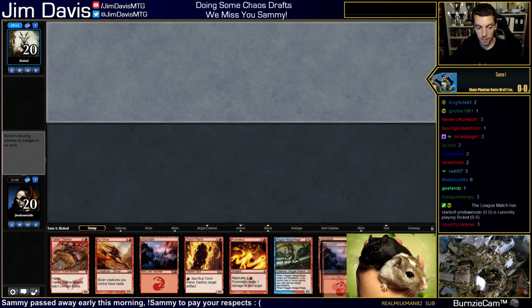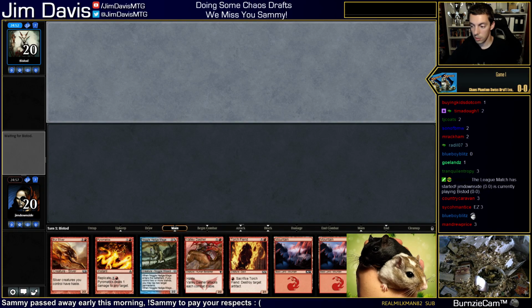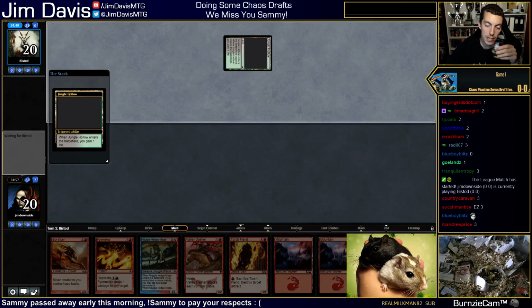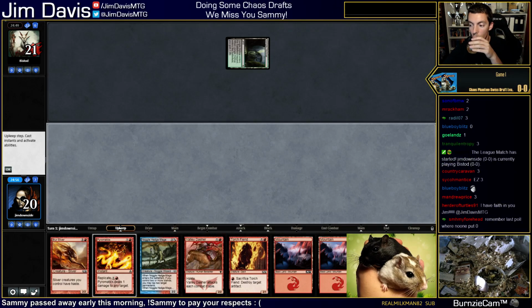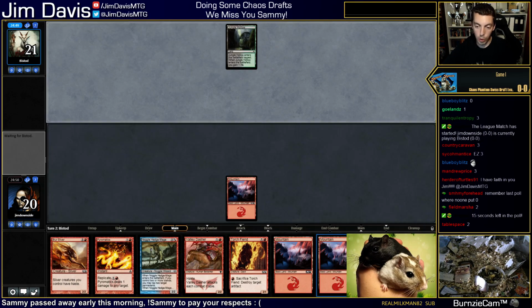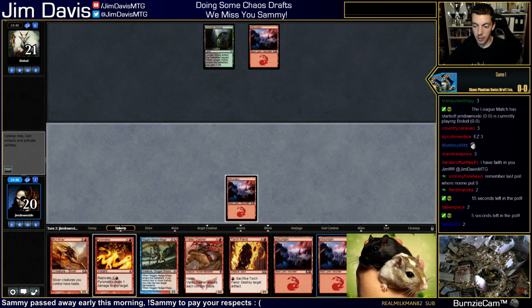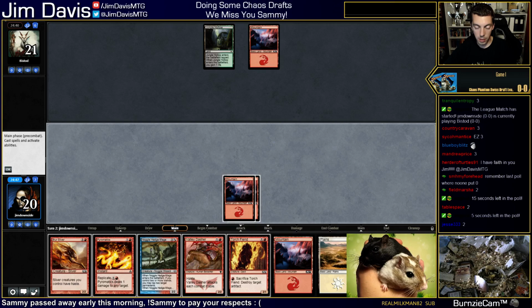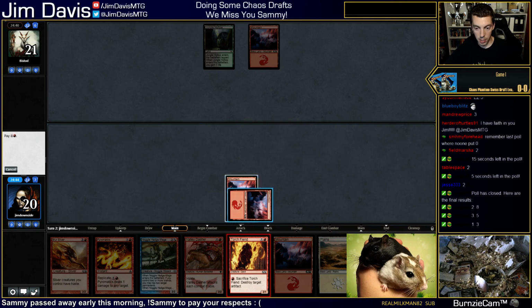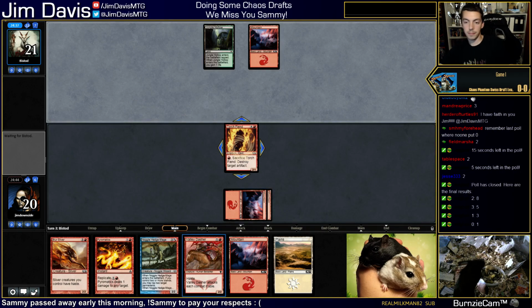This hand looks pretty good. Got that old Valley Dasher, Torch Fiend, Blur Sliver. I'm pretty happy here. Remember last poll where nobody put 0? I do remember that, actually. Yes, we 0-3 the last draft. Thank you for reminding us. I know. I failed. I get it, alright? Torch Fiend. I don't want a Valley Dasher run into a 3-3, so... Everyone's saying 2 again.